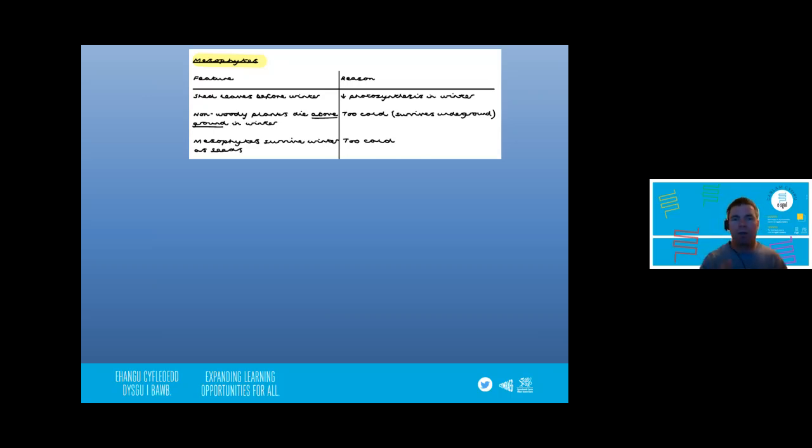Now, worth mentioning, there are very few questions on mesophytes. I can't recall any. This is not an uncommon part of the specification to be examined on. I would say about 80% of questions are asked about xerophytes and 20% on hydrophytes. So worth knowing that. Okay, let's go on.